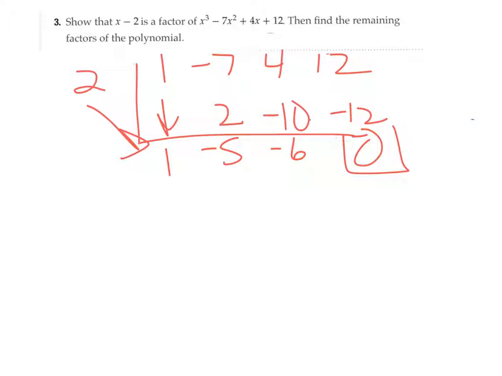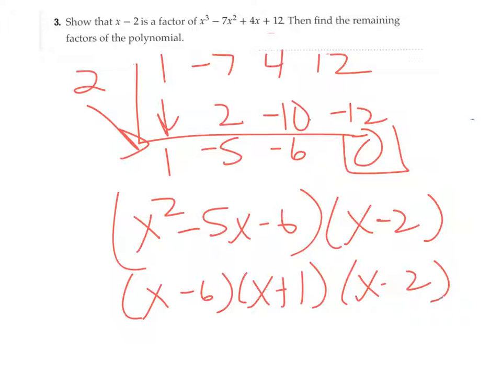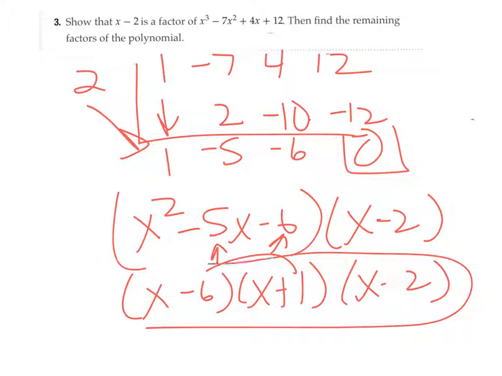So we've already established through the substitution method that this is a factor. But now our other factor is this polynomial, and x minus 2 is one factor. So from here I can factor this as x, looks like we'd have a -6 and x plus 1, because -6 times 1 is a -6. When I add those, I get a -5. So here is my answer, all the factors of this polynomial.